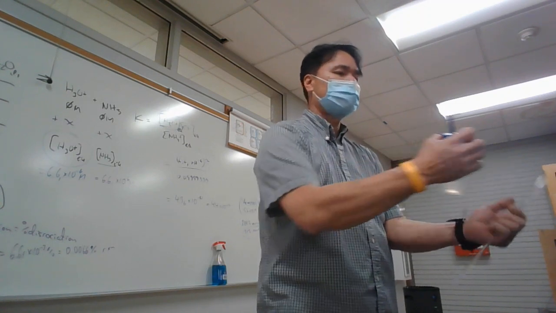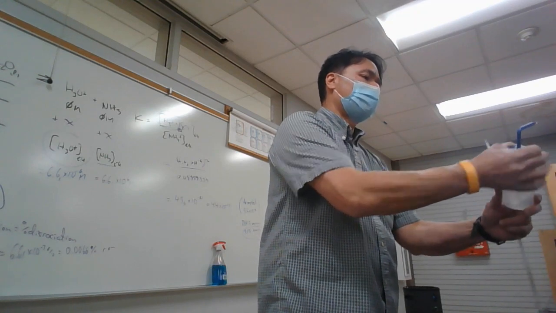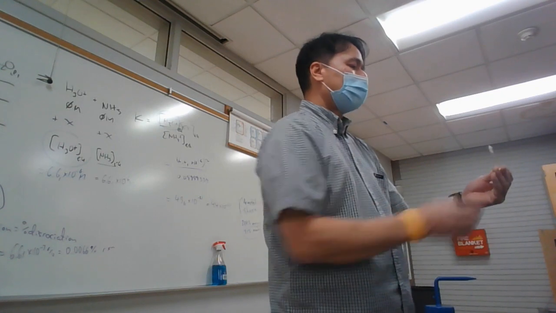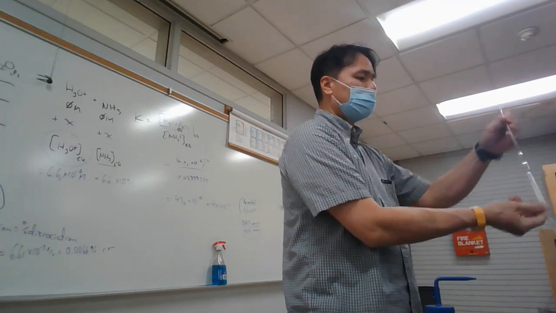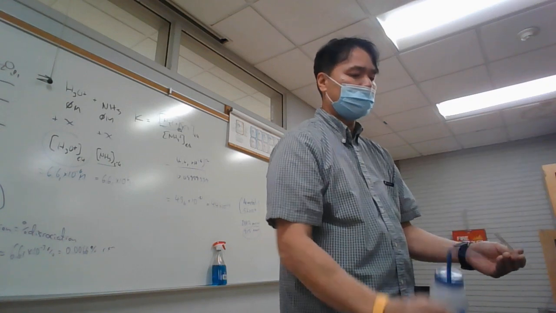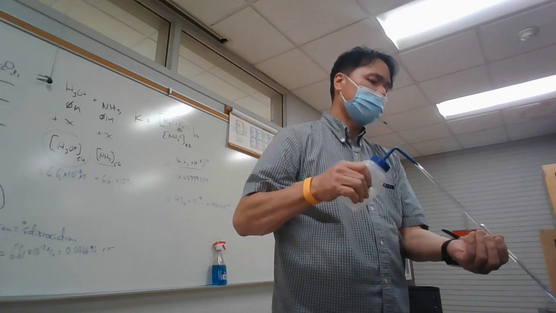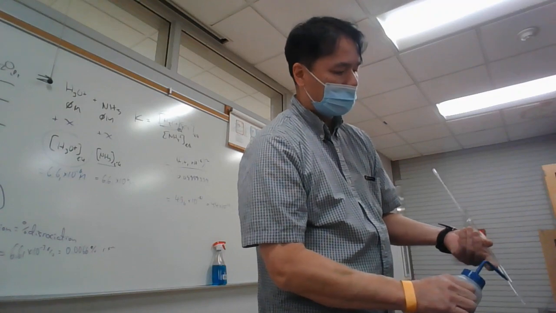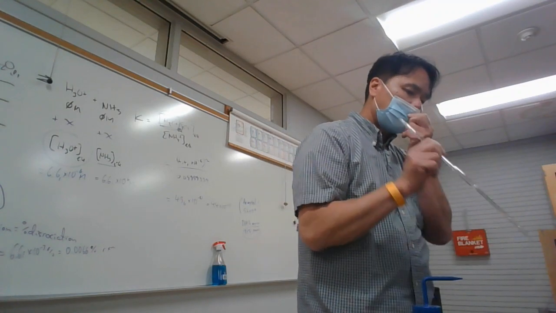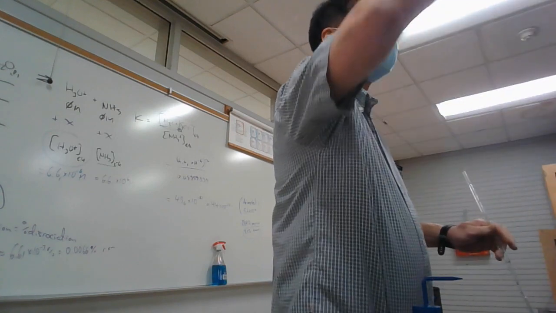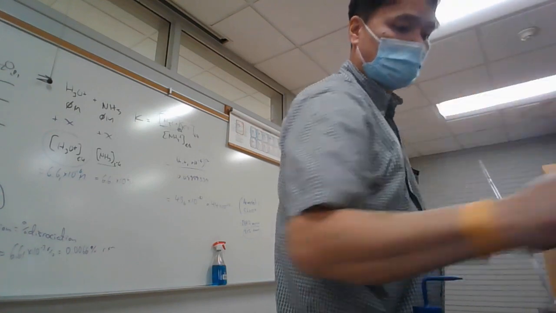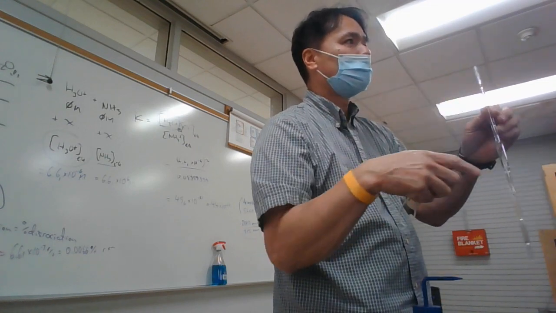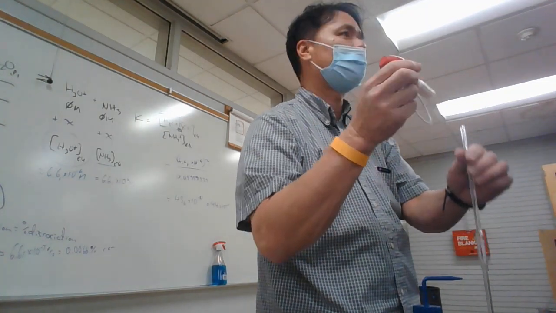Let's see. This one's leaked there. Okay, there it goes. Okay, and then what I do is I just rotate it and then just drain it from both sides. So rinse this out like maybe 3 times. Okay, then we're going to get a clean beaker here, a small one. And then you're going to put 2 5 milliliter aliquots in there. We should use a 10 milliliter, but we already had the 5 milliliter out.